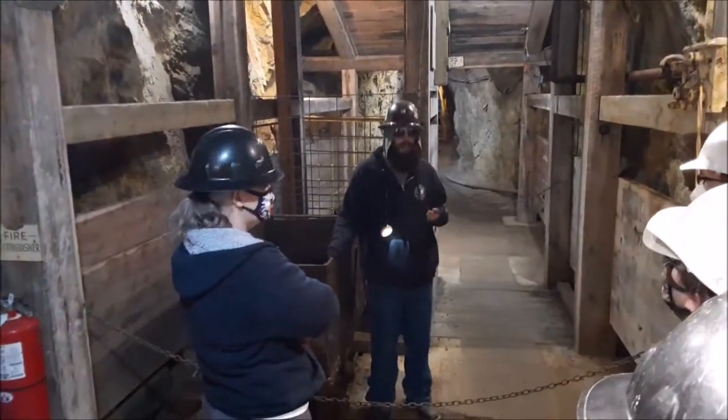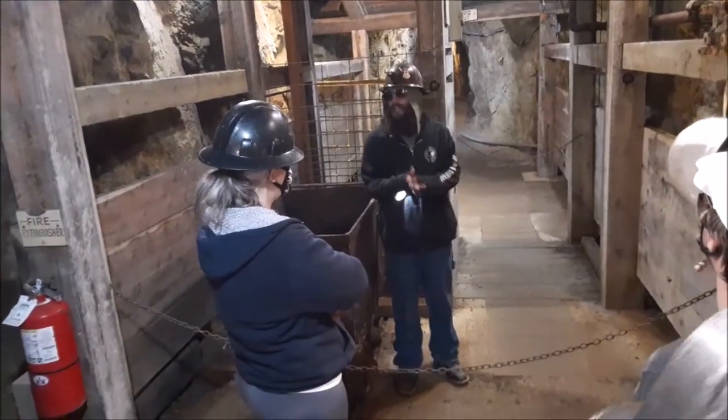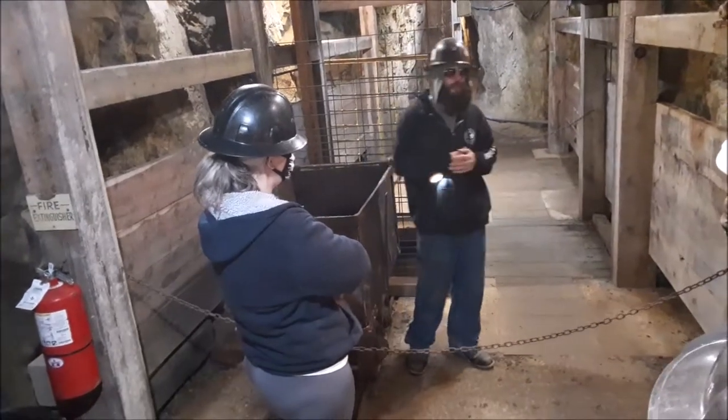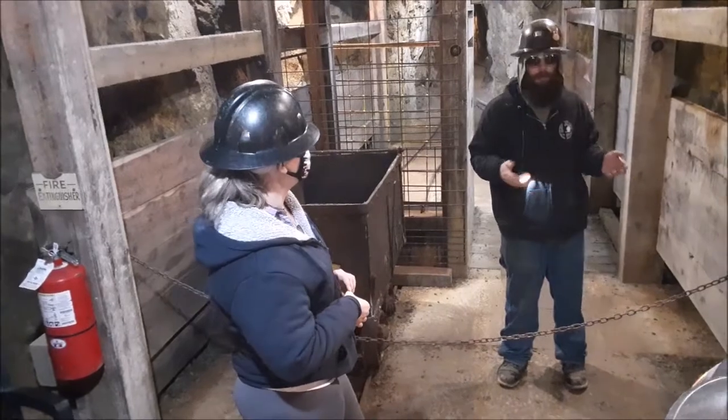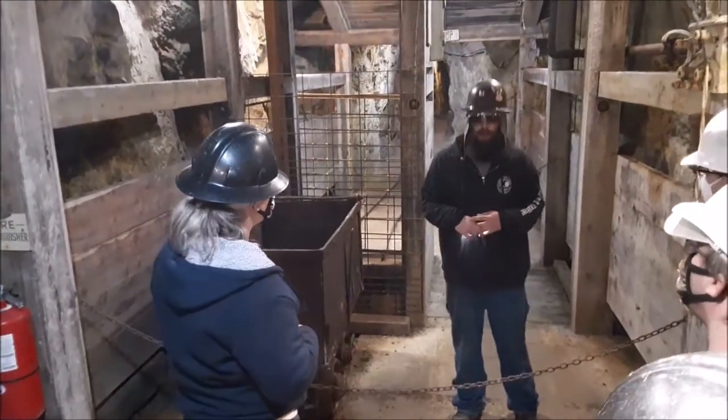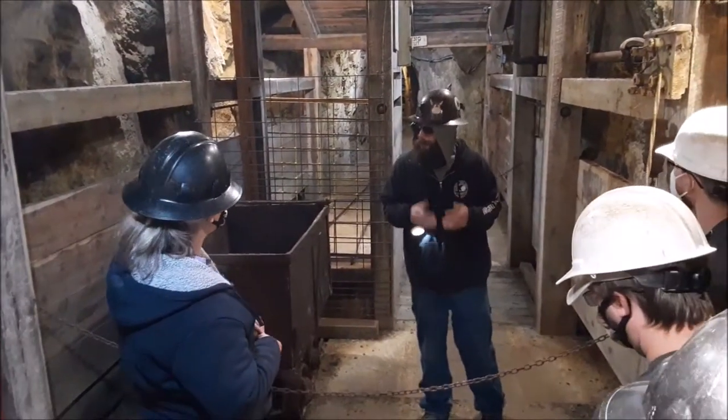The climb out is about an hour and a half, and I am not a fan of this idea. So every year I smuggle food and I hide food and drinks along the tour. So if these cages broke down for any reason at all, I have plenty. We would be prepared for a couple hours wait. Unfortunately, this has never happened to me before.